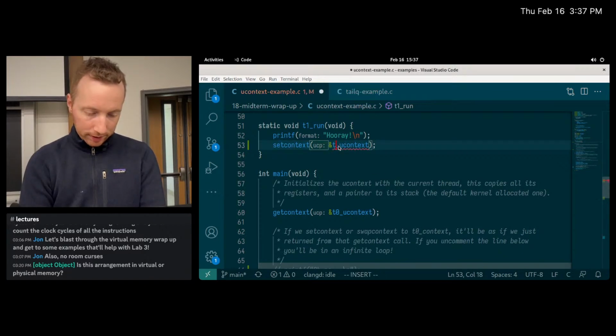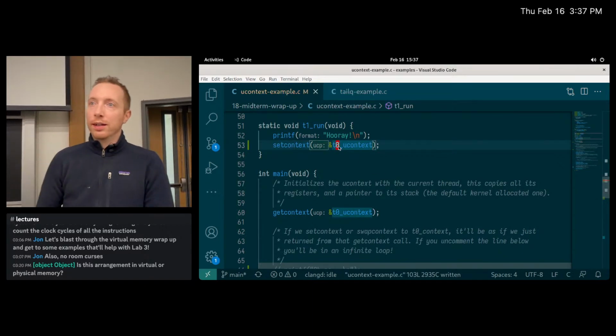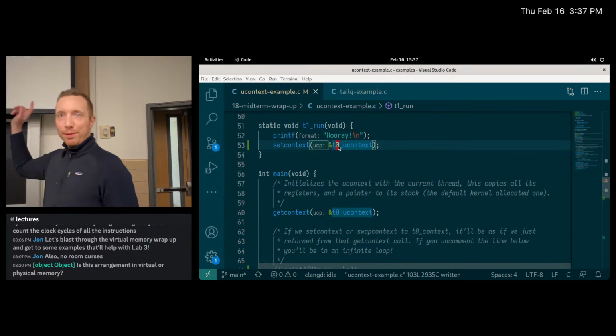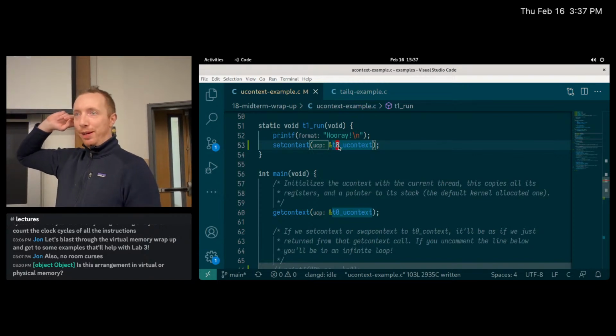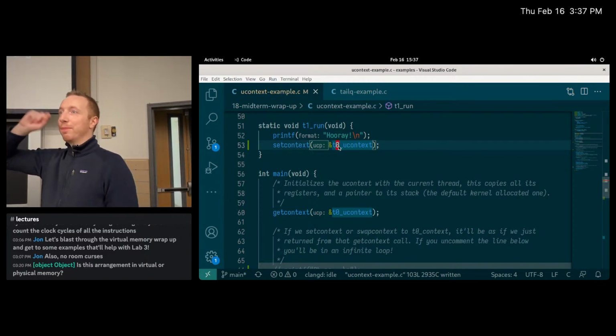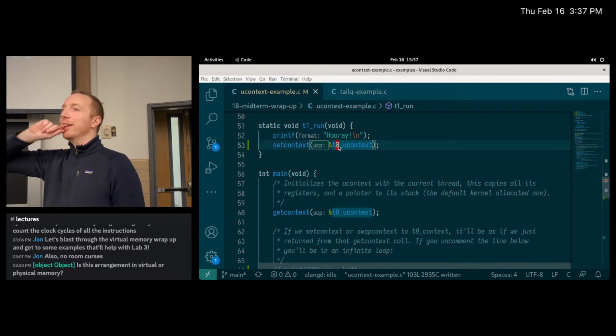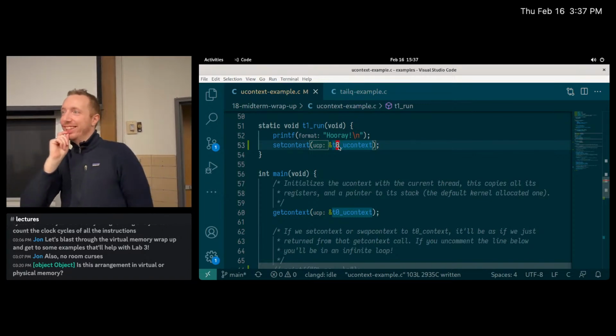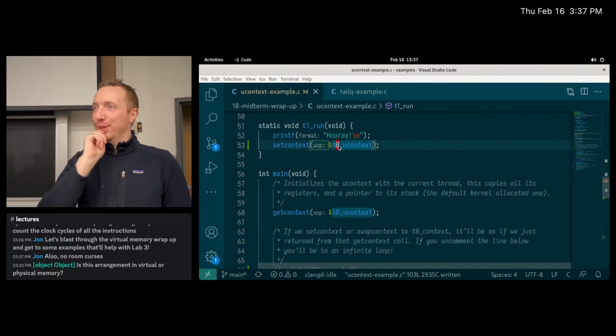Then you will be able to come back and print main is back in town. Well, the last time you saved T0 context is right there with GetContext, right? So that's where you restart.